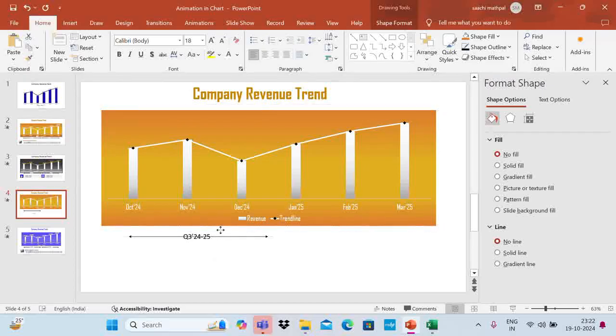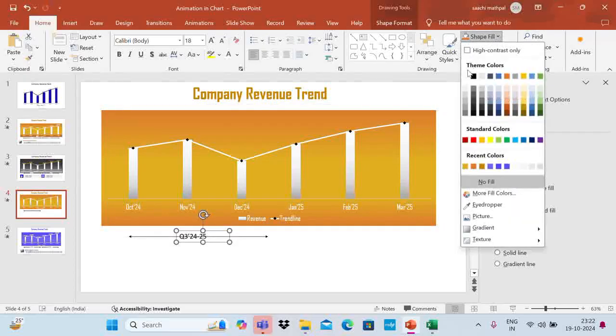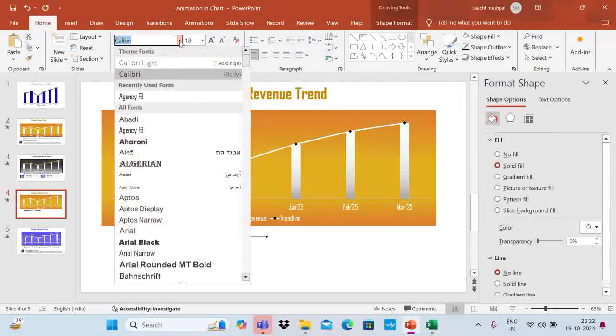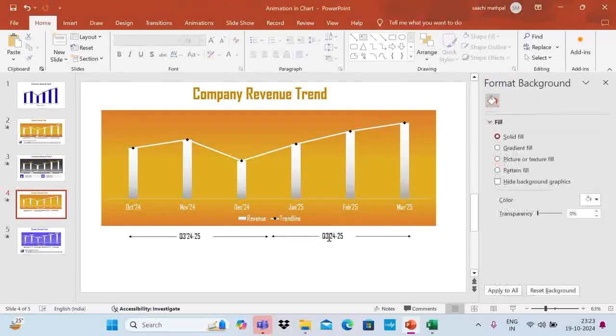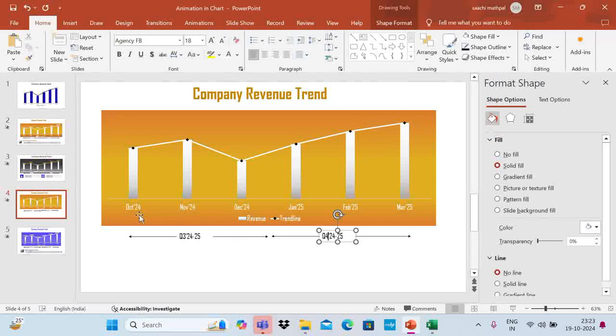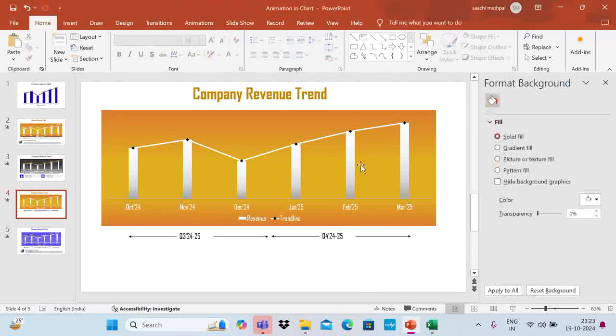Then put it here somewhere, set shape fill as white, and I need the same font, Agency FB, and this size is okay. Now similarly let me copy this one more time. So Control C and Control V, let me place it here, and I can put this as Q4. So I have put the months over here, and then I put the quarters also.